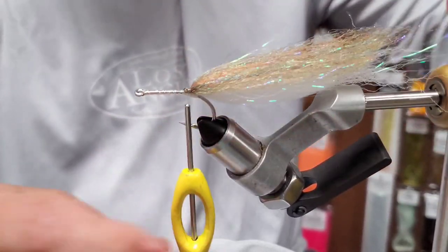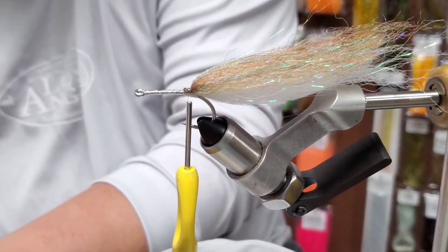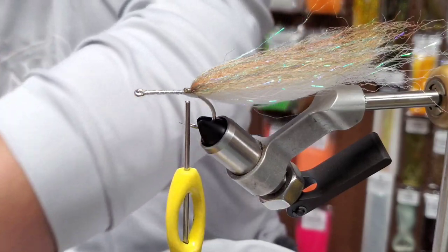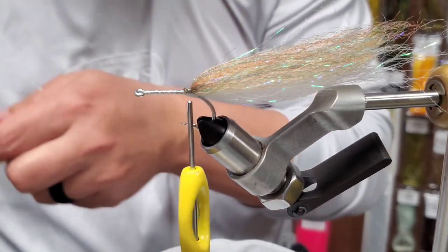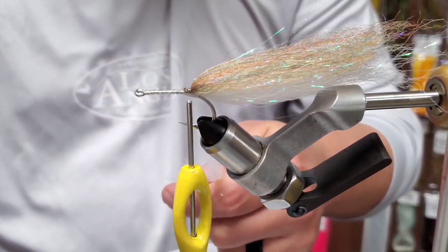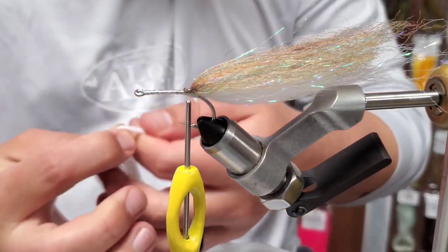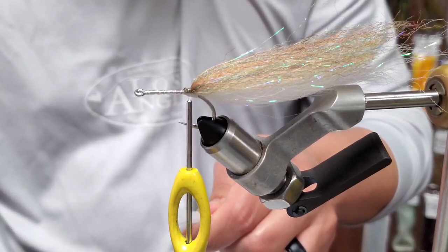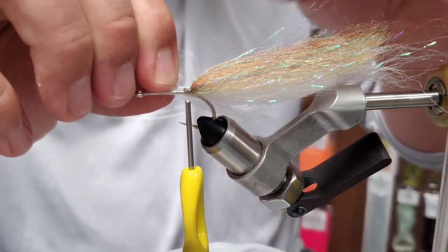Really easy to do. Now we're going to take that white again. Now the white pieces we're going to do from now on out are going to be a lot shorter. We're not needing them to do long strokes, I guess you'd say. So we're going to take that same piece, nice white, and I love this Sculpt-a-Fly stuff because it already has a lot of really nice flash built into it, so you're not having to take the time to blend flash into your EP fiber, so it makes your tying process a lot faster.